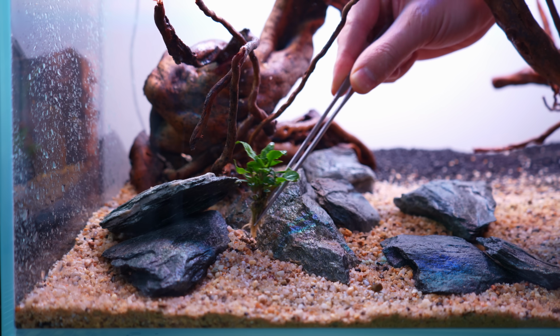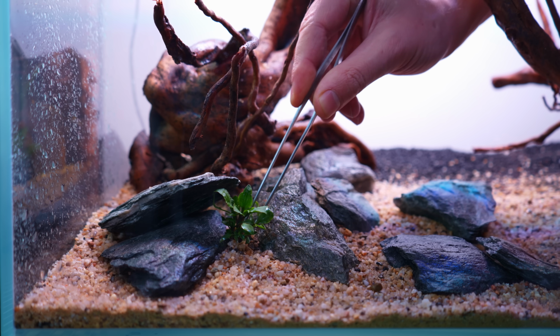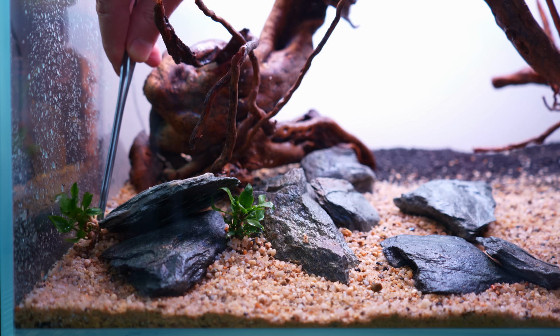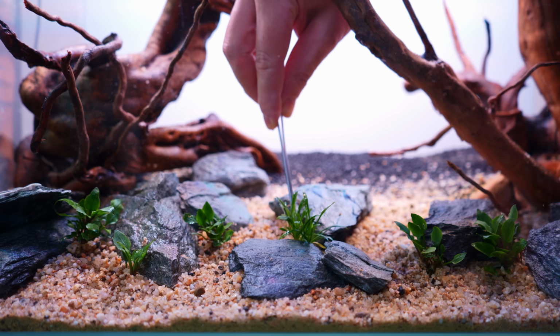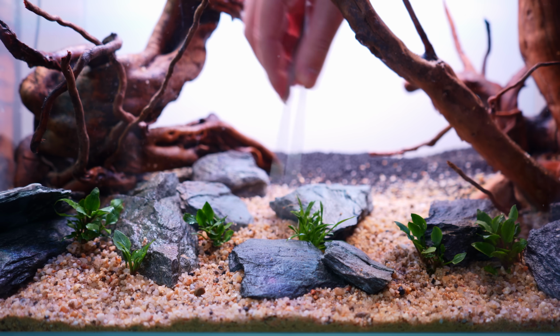Okay, first crypt going in. This is the Lutea Hobbit. And together with the Parva, this one will be the foreground. This one also grows very, very slowly, so the foreground will not really change that much. Okay, then the crypt Parva. And sometimes even Parva can be quite big, but this one is nice and small, so I'm really happy about that.